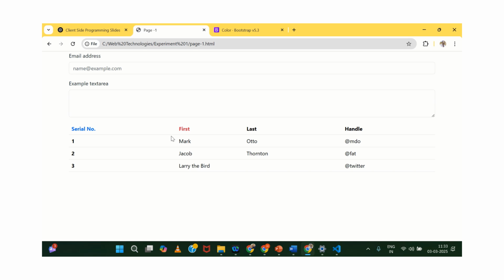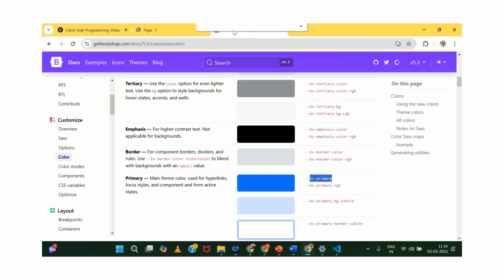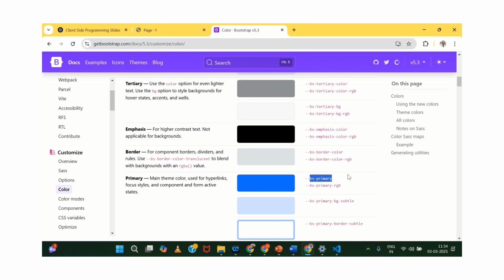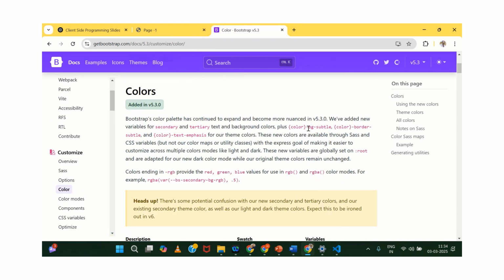These colors are all built in CSS that is being defined in Bootstrap. If you want, you can define your own ways, like what we have done for brand, we have shown you how to do that. Instead of that, Bootstrap has given names as tertiary, primary, secondary, danger, success. Success means green. Secondary means gray. So what are the colors available in Bootstrap and what are the names for different colors you can see in this particular web page.